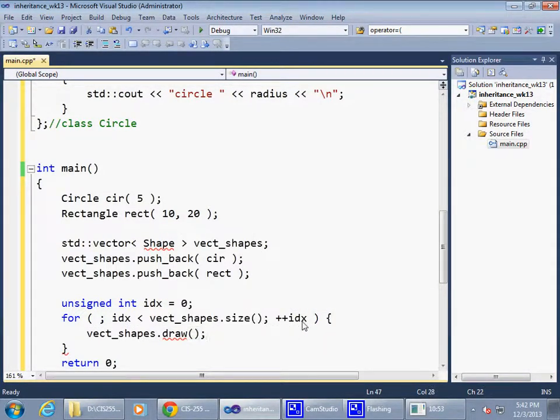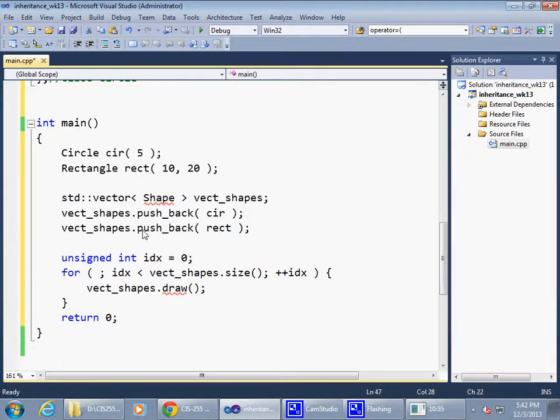Doesn't it make sense to populate a dynamic container with some objects and then uniformly say draw? And once created and populated inside the vector, forget about what type of it is. If it has this uniform interface, draw, why not just call it and make sure that this code works? How can we get to this level?